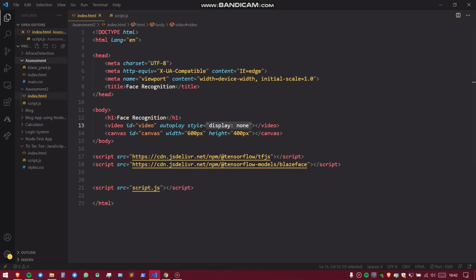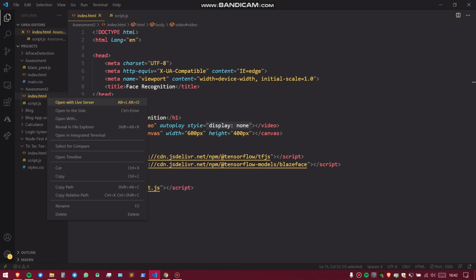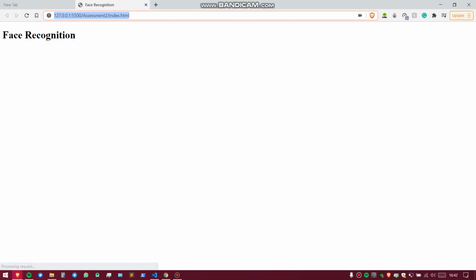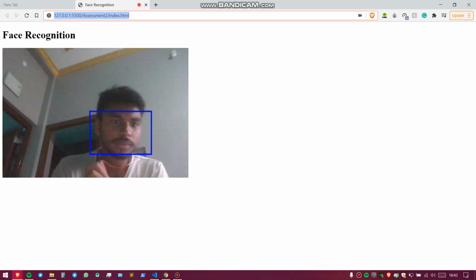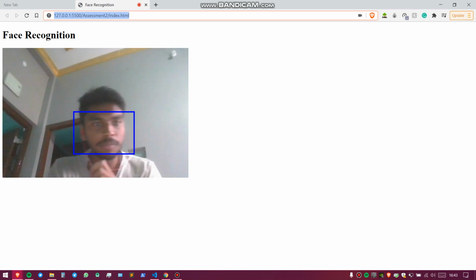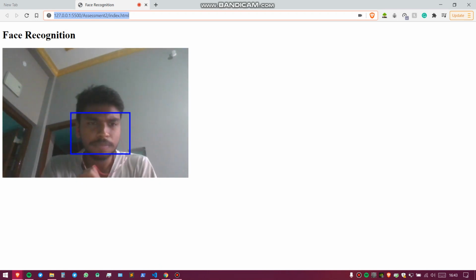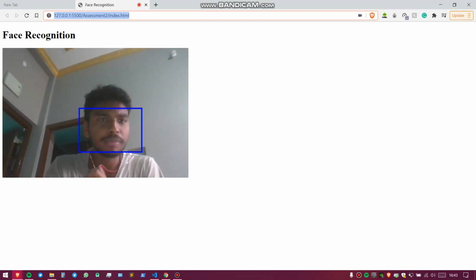First, I would like to show you how this is working by just visiting the browser. So this is a basic HTML page. I didn't use any sort of CSS or complex HTML or other JavaScript things to make it look more beautiful. I just focused on this backend section, on how I'm going to use TensorFlow to recognize my face.